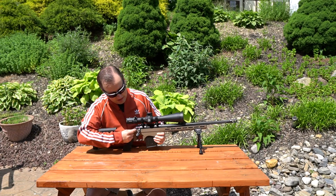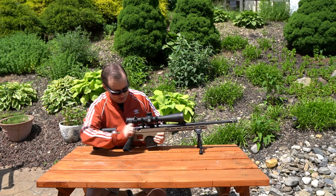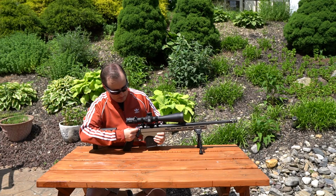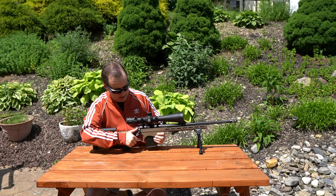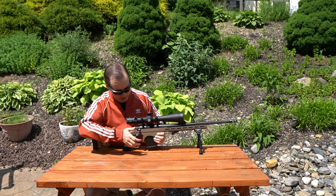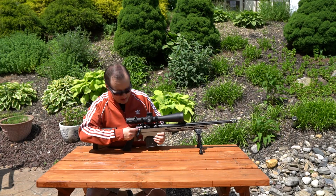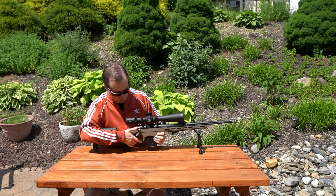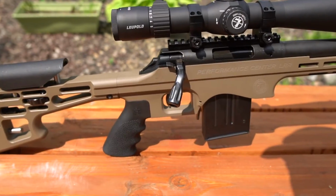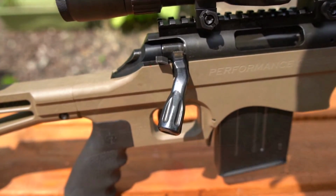The issue I have with it is that it's so big that while I was operating the bolt, I think I was going something like that, bam, and I caught my thumb on the safety and started bleeding. So I do wish perhaps it was smaller or even rounded. I think that would eliminate the issue. Or the other way you can save it is, if the bolt handle was longer, you wouldn't have an issue with it.